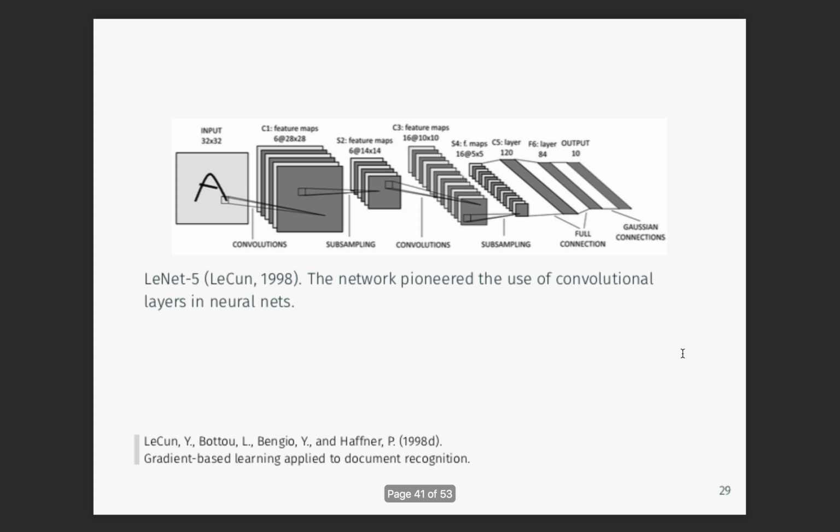So let's look. All that is typical of all the network architectures, starting from LeNet 5. This is the pioneer, the original ConvNet by Yann LeCun in '98. Remember, we're trying to look at digits or letters, and we have a small expected input size, a very tiny picture, 32 by 32, and you build up. You have four different convolution steps, and at each step we reduce the picture size even further, to a point where the picture size is only 5 by 5. It's very tiny, but each of the pixels has 16 features computed. At that point you flatten all that into just one vector, and you follow that by a number of dense layers and finish your classification at the end.